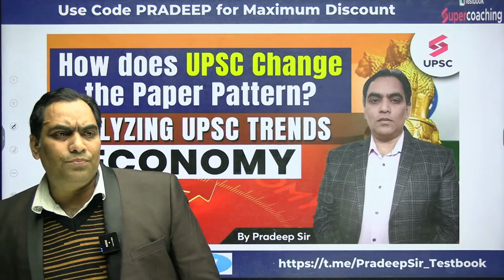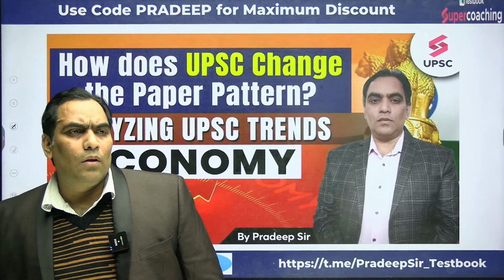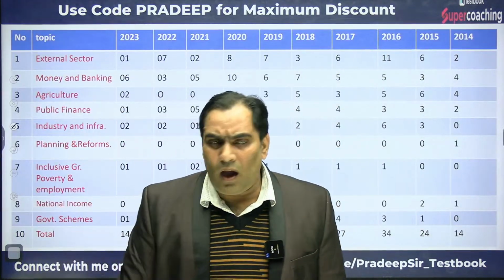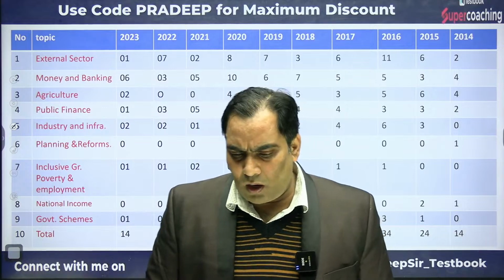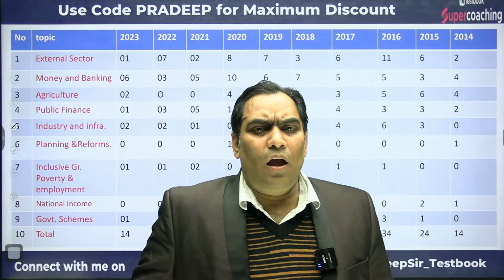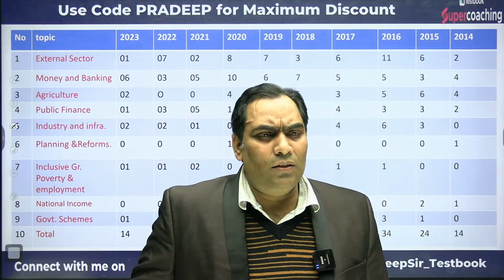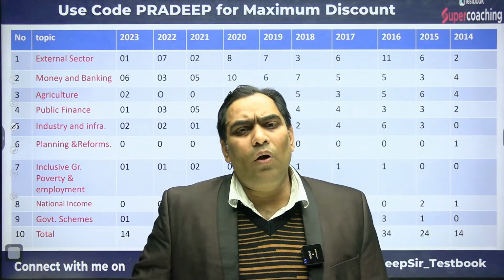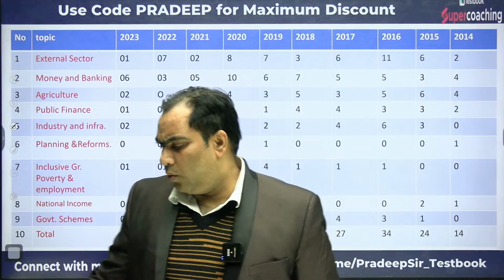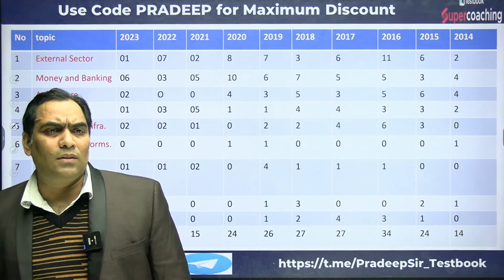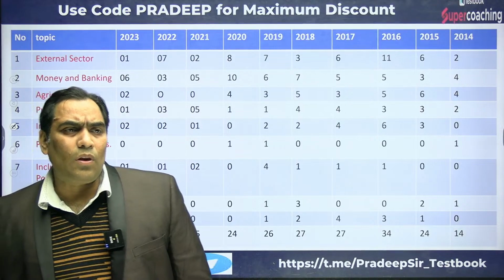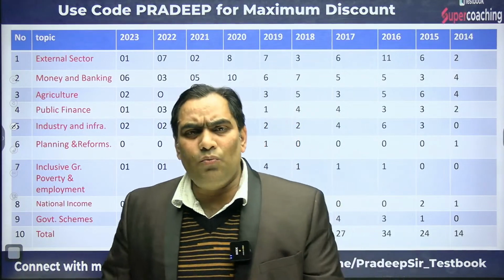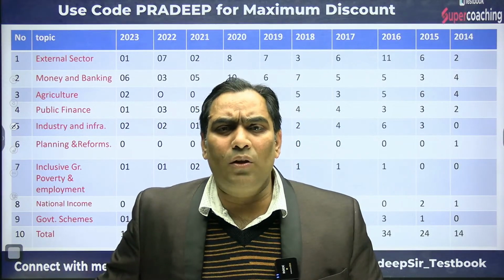So when we talk about how we will have to proceed in regard to trend analysis, I come with the last 10 years' trend analysis: how many questions have been asked from economy, and what is the weightage of questions in regard to economy over the last 10 years. That means what the pattern of questions has been, or how the pattern has changed.